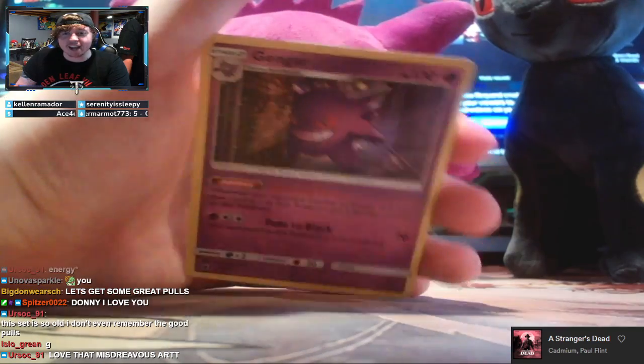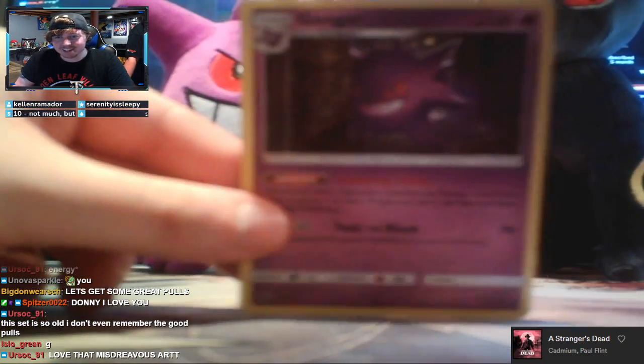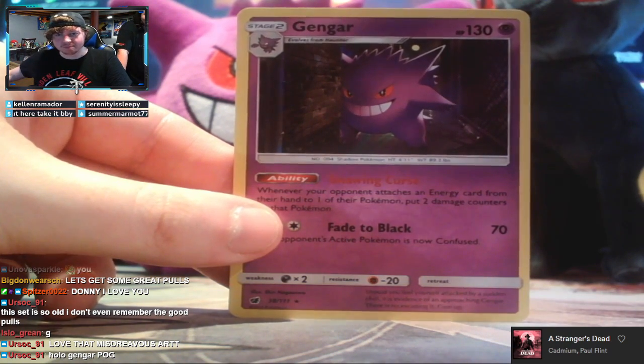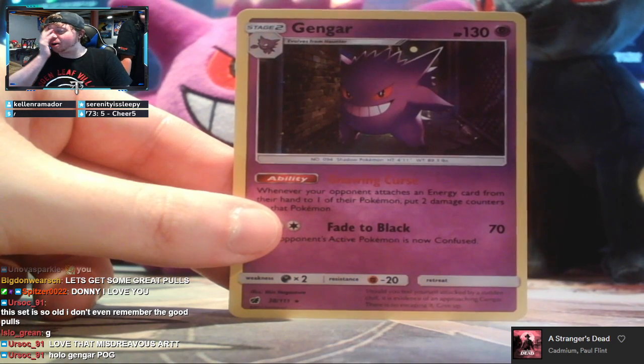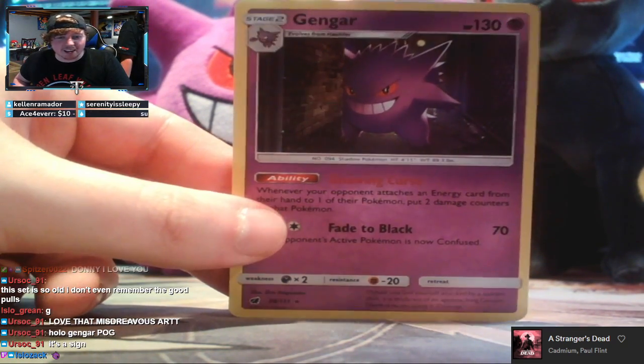And Gengar! Holographic! Our first holo pull, and it's our boy, the stream mascot. Got ourselves a Holo Gengar. Holo Gengar Pog. Yo, subs. I was gonna say subs. Go ahead and put that Gengar Pog champ in the chat.